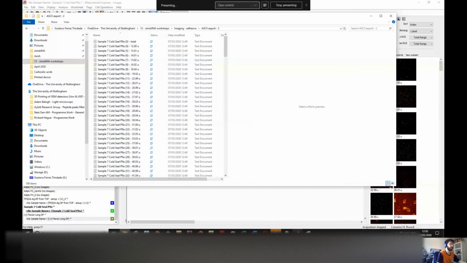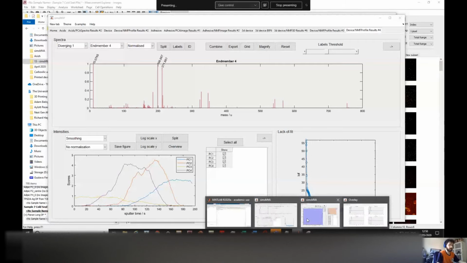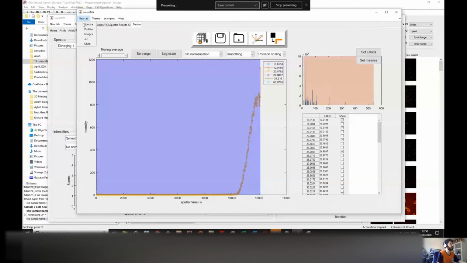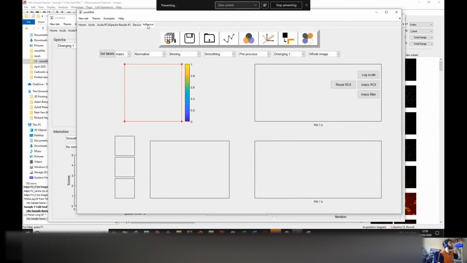So we go now back to simsMVA, not this one, the other one. We go new tab, images now, adhesive. Looks like the buttons are the same, so you know which one you use to load this one. And we're going to load a file, so load file. Now you get these options, right? You can use a bif6 or an ASCII file, and the stitching option, which we will not discuss today. So let's do the bif6 first. It asks for the pre-compression factor. If it's not too big a data set, you can set it to 1. It's all right.